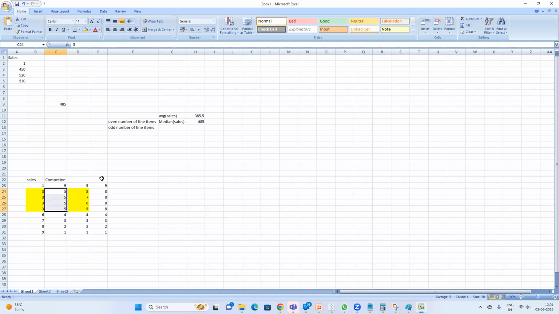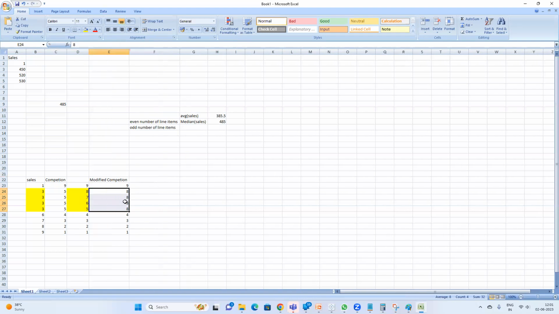In modified competition, according to the order, it has to have 5, 6, 7, 8 ranks, so it will take the highest number and assign it to all the values. Is this clear or is it confusing? It's the other way around of doing the rank for competition.